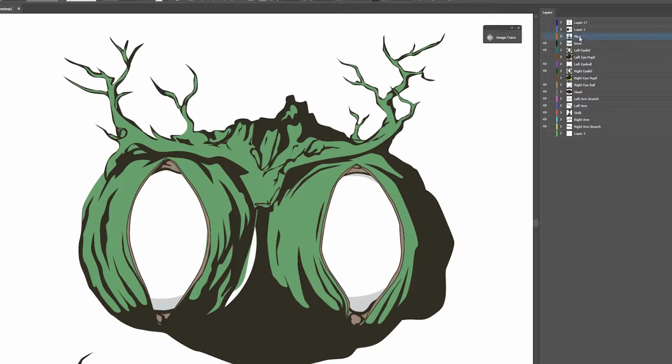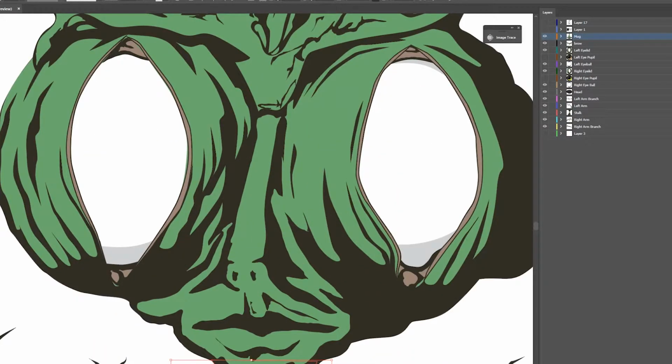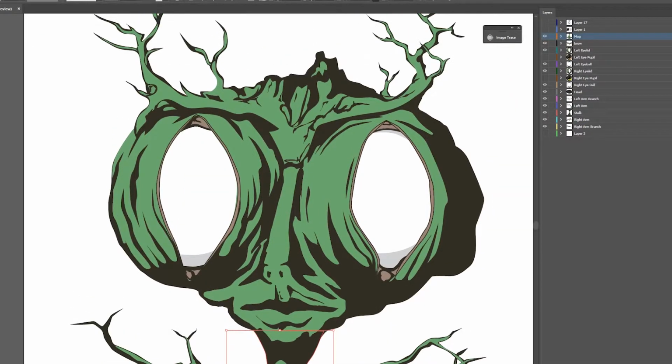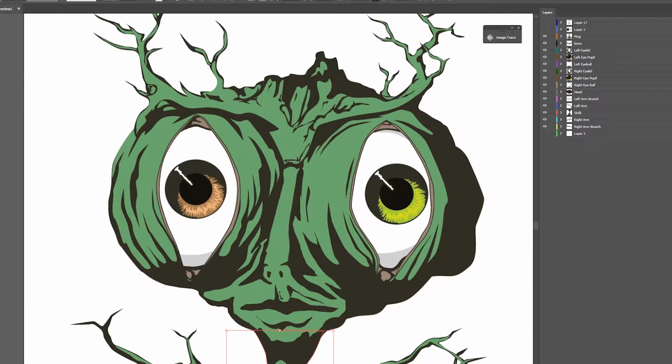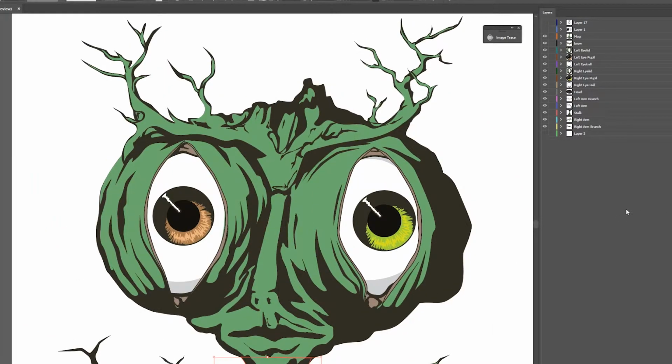And then I called this other layer mug. That's like just the rest of his face. It's this nose and mouth area. I'm not going to be having him speak or say anything, and so that's just all kind of one piece. And yeah, so that's pretty cool. Then of course it's a little creepy without the eyeballs. I thought it'd be fun if they were different colors, kind of like a husky or something. So that's kind of a layer breakdown.